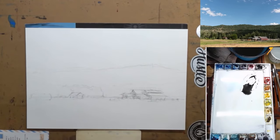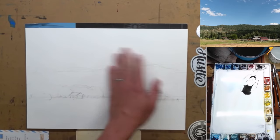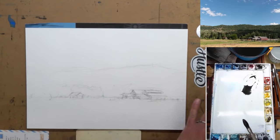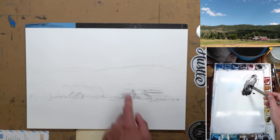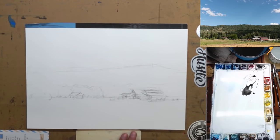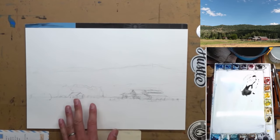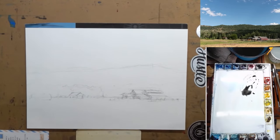Okay, so I'll start with middle value. The sky, I'm just going to leave it white. Even though if I do the color version, I'm going to paint blue sky and some clouds. But for this, I'm going to keep it mostly just white. So the white of the paper in your finished color version is your first wash. I'm going to refer back to it when I'm painting the color version. So let's go through this first.